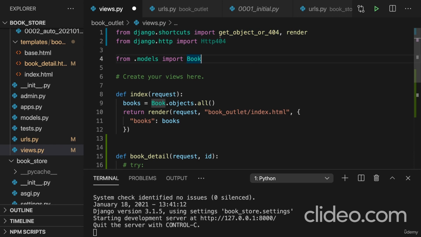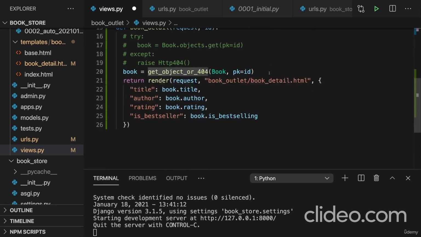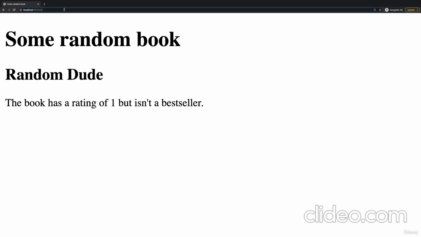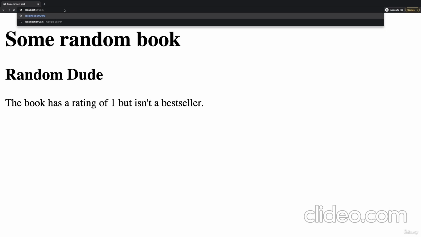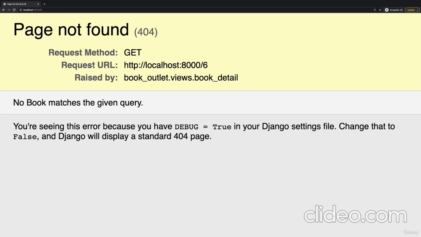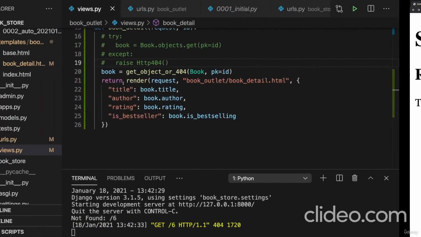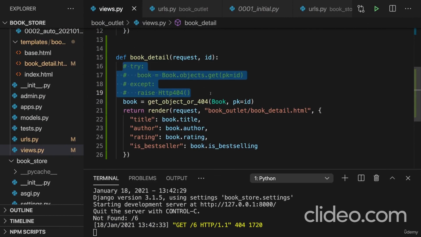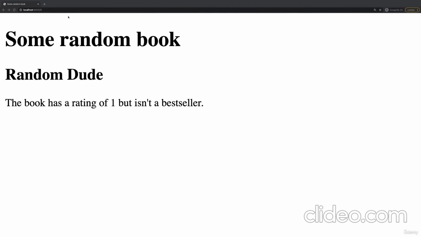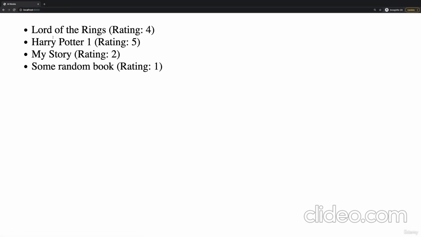But with it imported, you can call this helper function to get data and store it in a variable, or raise the 404 error if it doesn't exist. So we can also save that, and if I now try to load the book for /6, I also get that 404 page. So that's an alternative to manually trying and handling this. But with that, we now also load this detail page. Let's now work on wiring that up and on creating that link here.